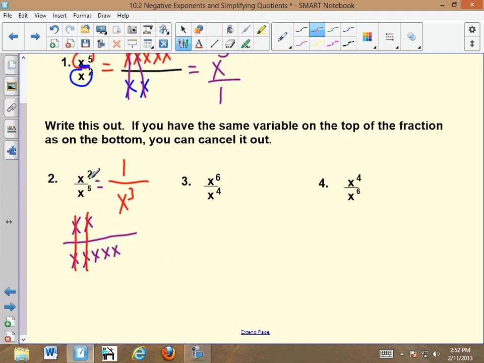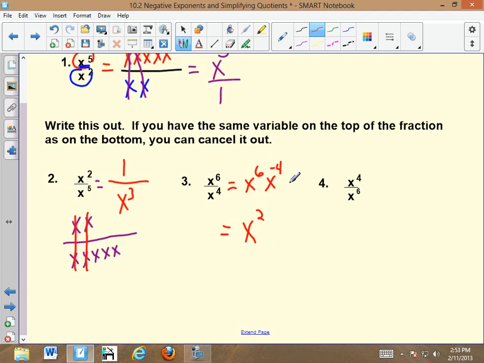Now, do I have to write these out every time? No. Remember our rule, if I move something, it becomes the opposite sign. So I'm going to bring the smaller number up to the bigger number. This is 4, it's smaller, so I'm going to bring it up. When I bring it up top, it becomes x to the 6th and x to the negative 4. 6 minus 4 is x squared.